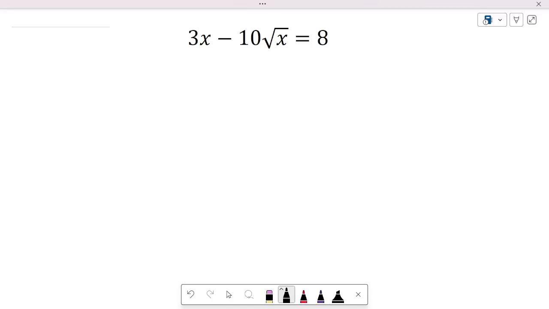So in this video, I'll be going over this weird question that I actually came across. I was looking at this question for a bit and I was thinking, why does it look so familiar? Now I'm going to show you why it looks familiar. So let's write it like this, right?